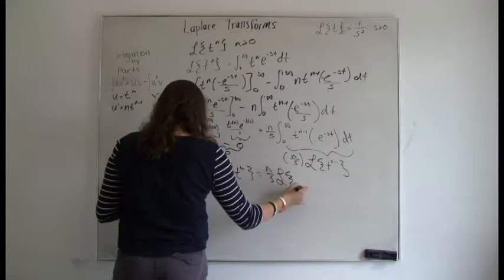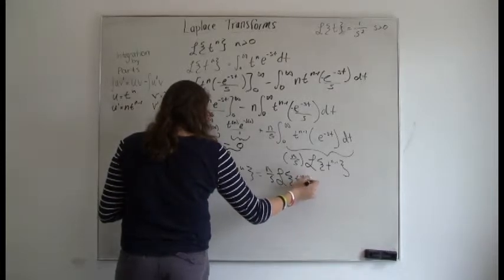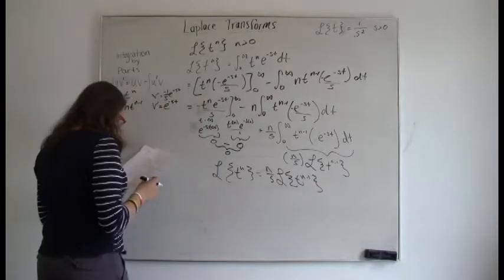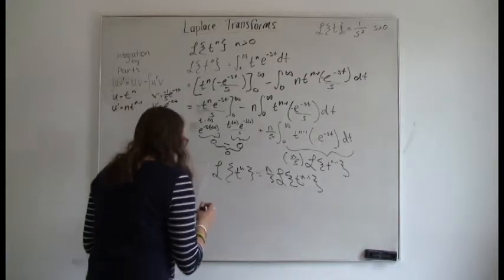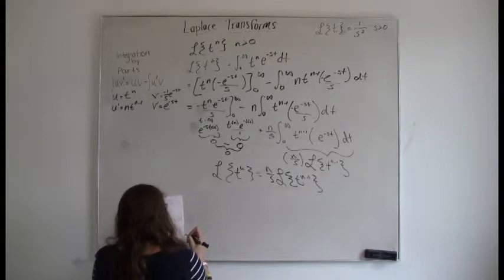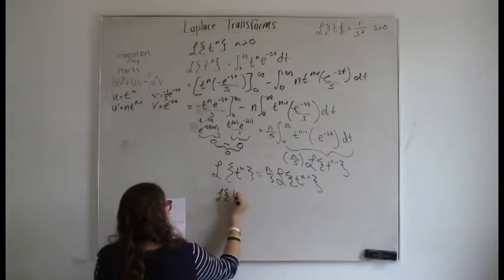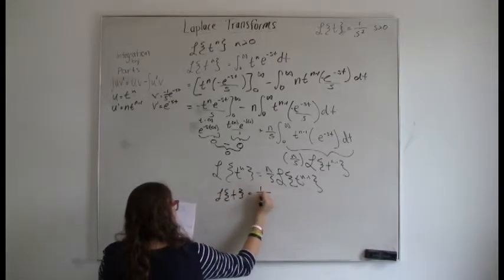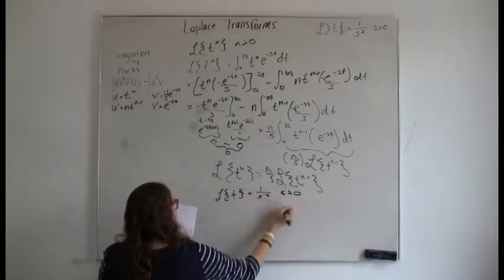Now I know what you're thinking. You're saying, well, that's not what we're trying to solve for because we don't even know what the Laplace transform of t to the n minus 1 is. So to that I say we are now going to try a couple different cases. So we know that the Laplace transform of t is 1 over s squared when s is greater than 0, as we have written in the top right corner of your screen.